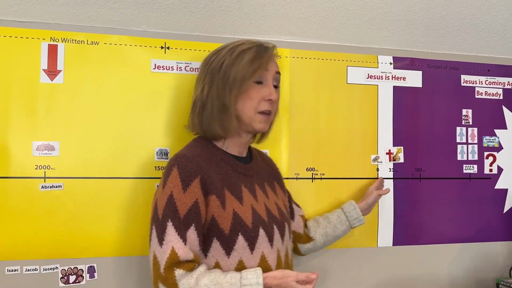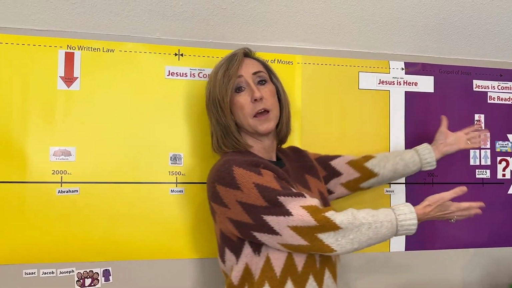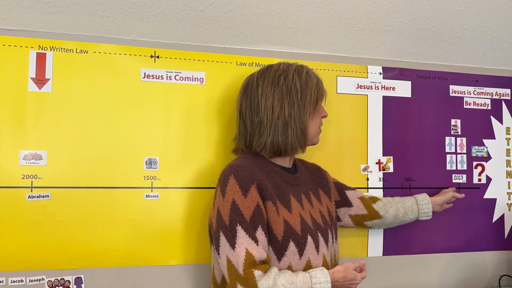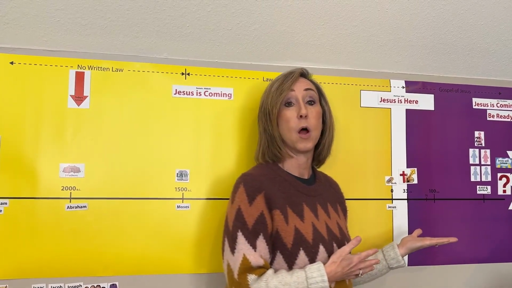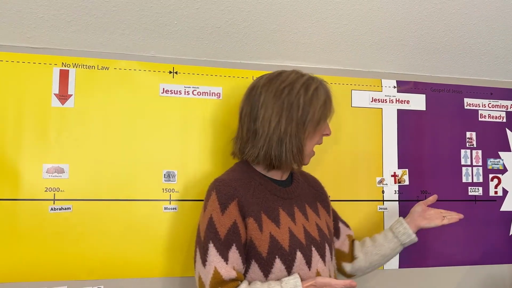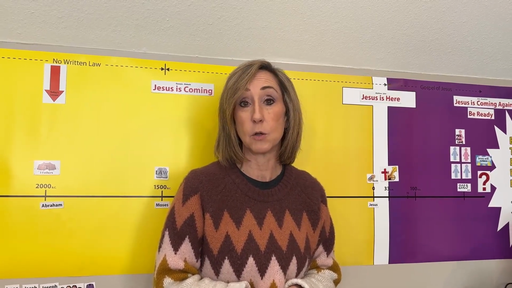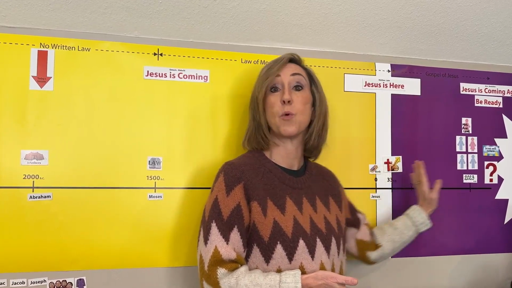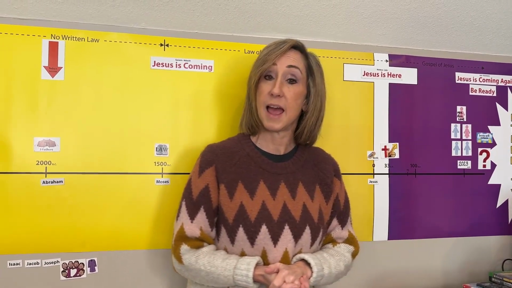And if you'll notice, all the numbers start going up, up, up. From the time Jesus was born in 0, then we can start counting forward: 1, 2, 3, 4, 5, 6, 7, 8, 9, all the way to 33, then to 100, then to 2023, which is today. And we don't label our numbers BC anymore, before Christ. We label them AD, Anno Domini. That's Latin for in the year of our Lord, just meaning that this was based off the time that Jesus was born and forward. So all of our numbers today will end in AD.